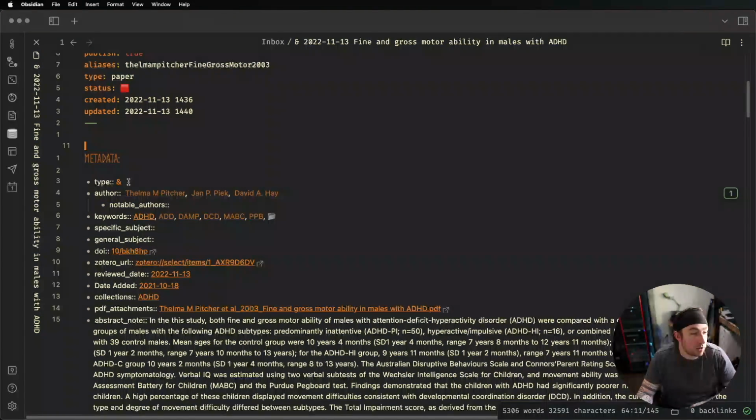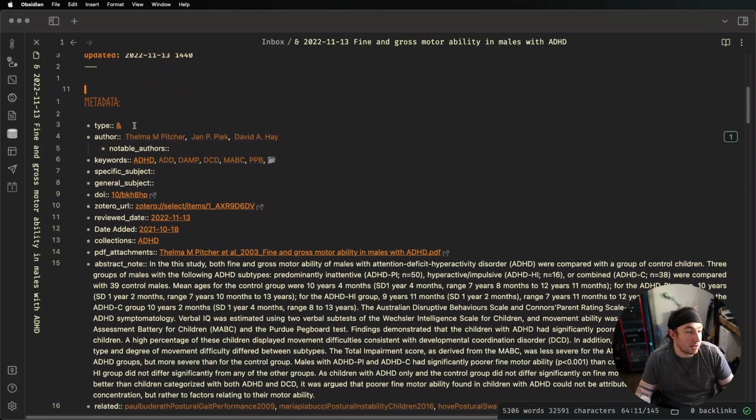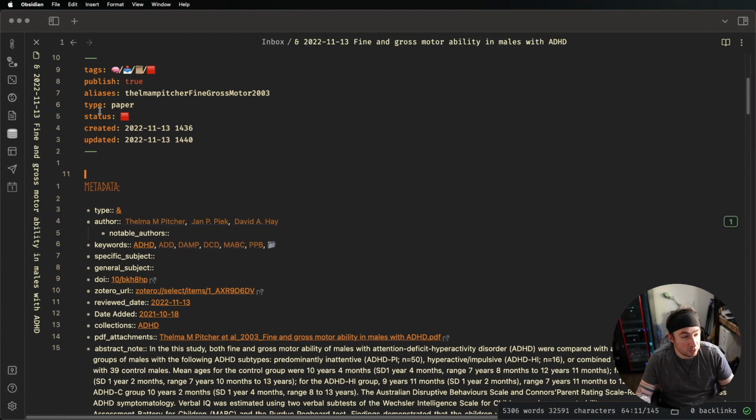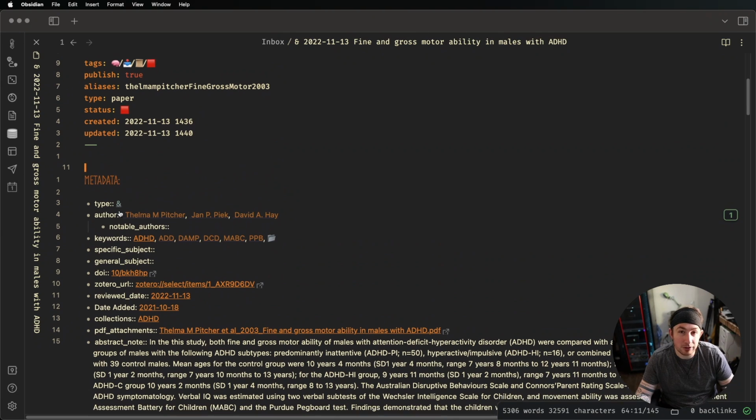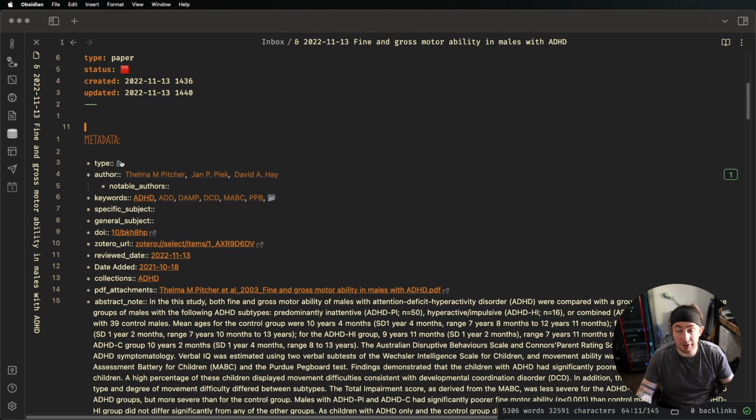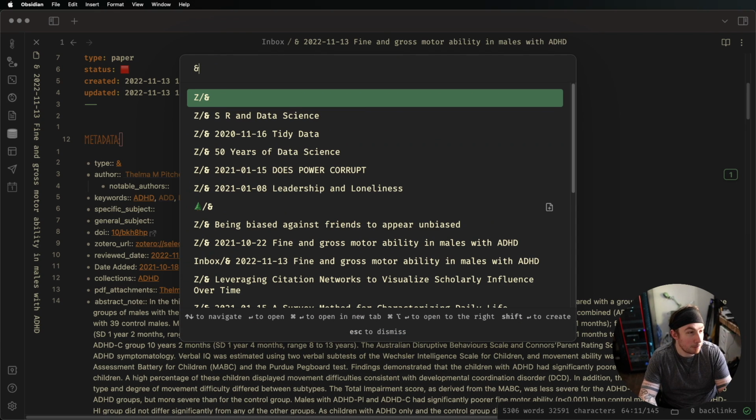Now, I also have other various pieces of metadata, the type, which is similar to this as well. Type is paper, type is also this. This is specifically so I can use this in the graph to group papers by this particular note, which is the special symbol I use in the name of the note, which, if I did a search and typed the ampersand, now it's already looking for specifically just research papers, which I take notes on. Then if I added a particular date stamp, which is in the beginning of all my completed processing notes, because the ones that don't sort of float to the top here.